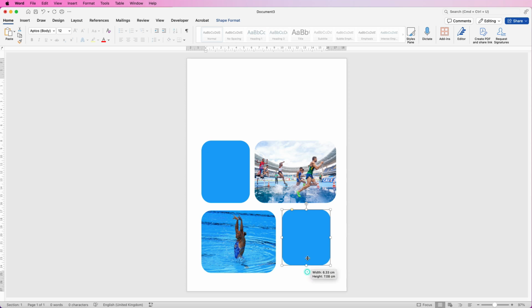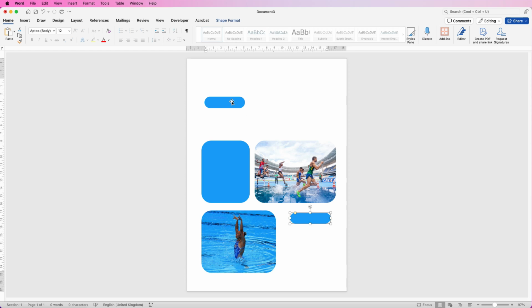So for this one here, I'm just going to use it for the title. And then again, I'm going to copy another one up here to use as another title as well. So these rounded edges aren't quite what I want, so I'm just going to move that little yellow box. And once again here as well. There we go. I'm just going to do a rough placement.